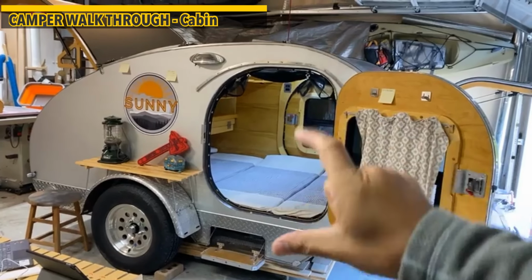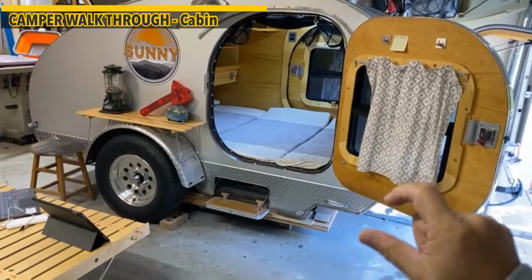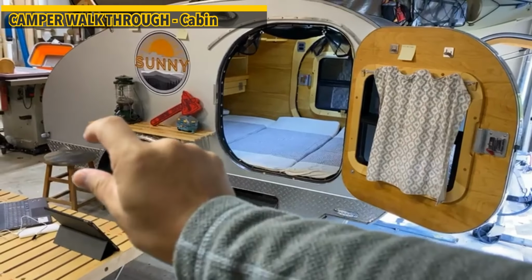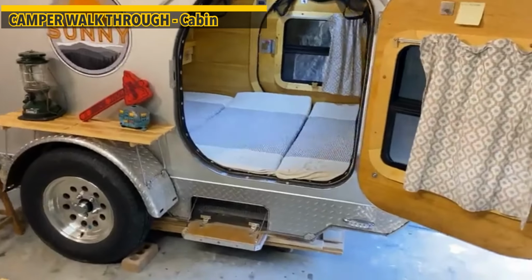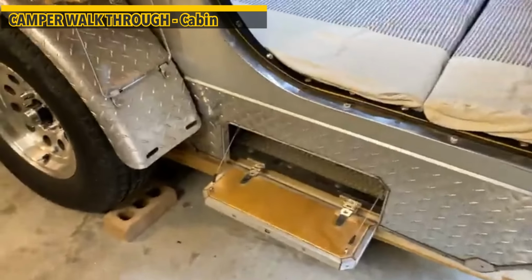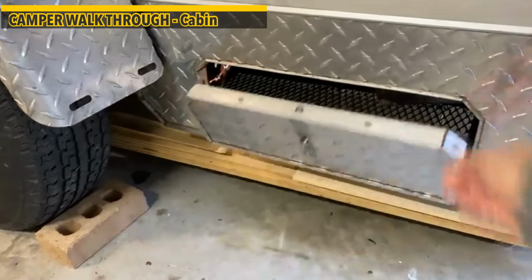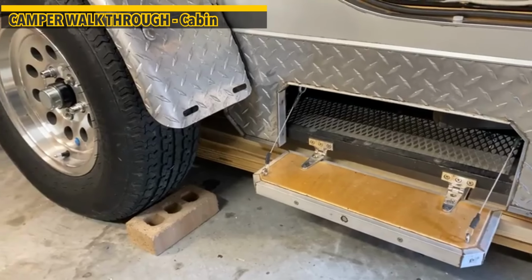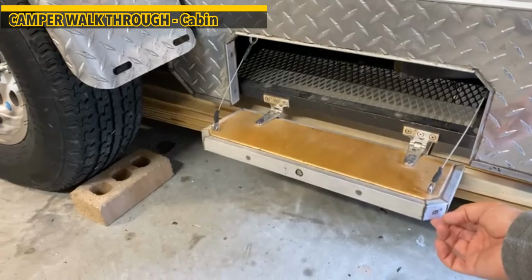But of course, everything comes in 4 feet, or you can get 5 feet, but it gets more expensive. So I decided to add the diamond plate at the bottom, and I think it became a pretty good accent. And this is sort of the shoe holder, and plus, gosh, oh, what's that? Wow, wasn't expecting that.